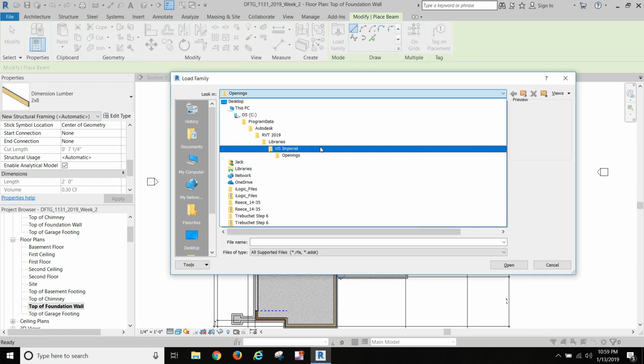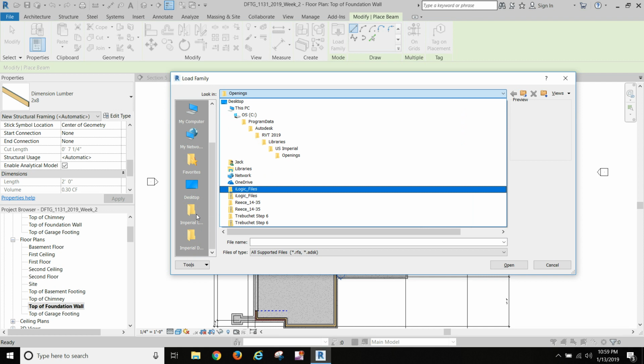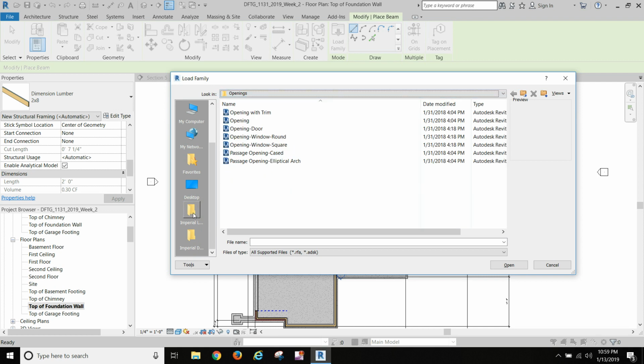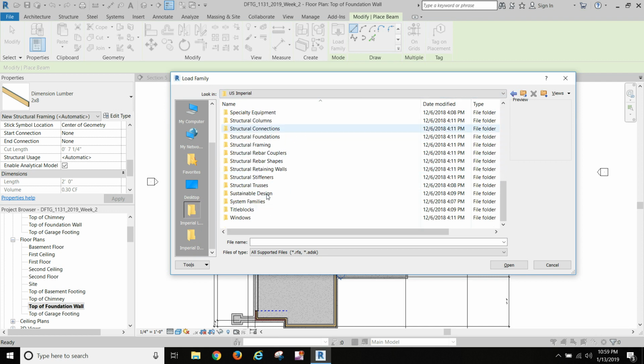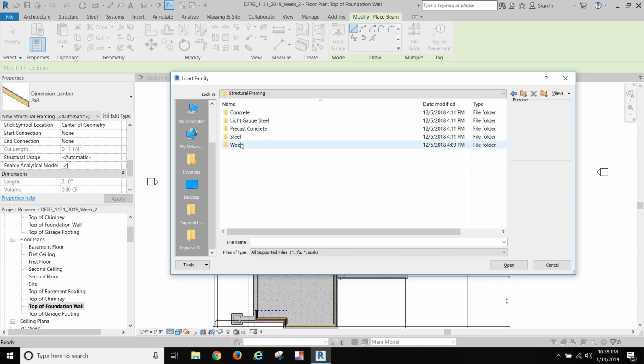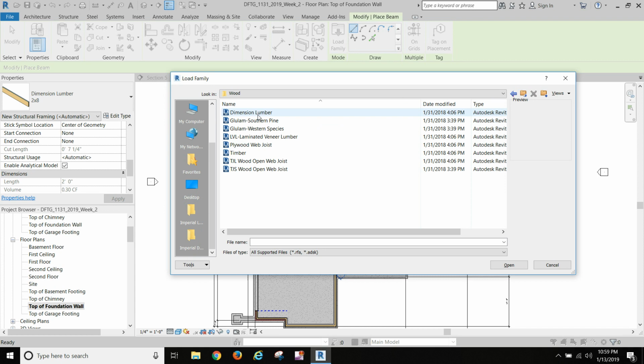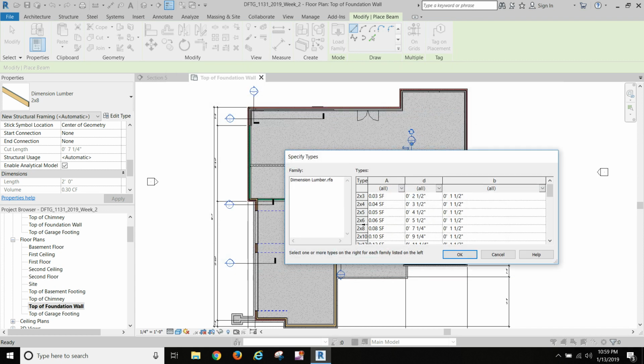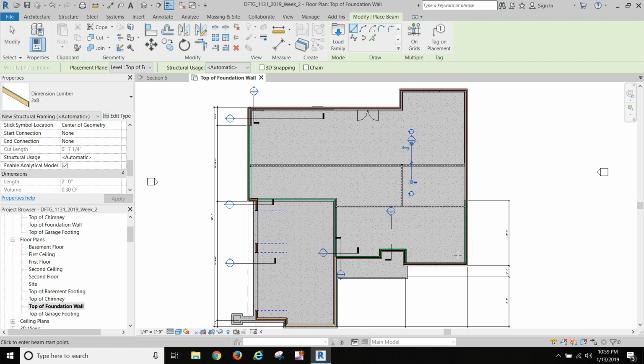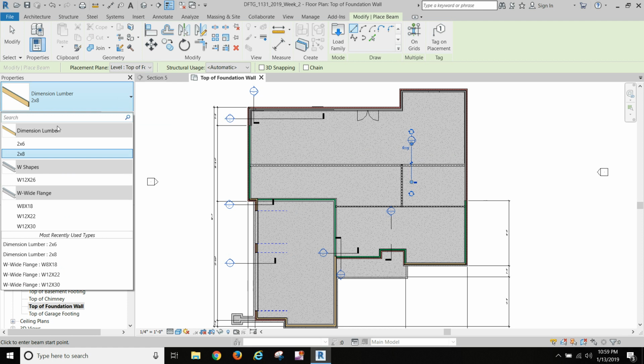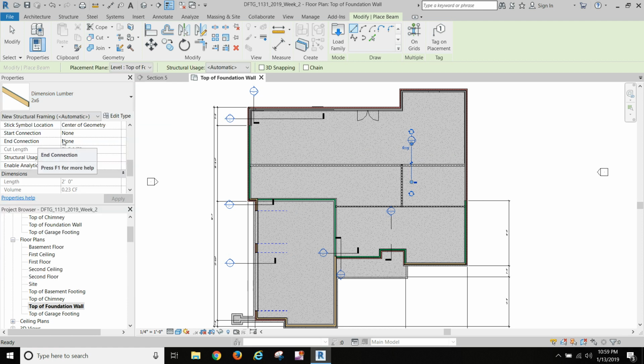It's going to be down here, structural framing, wood, dimensional lumber. And we want to load a 2x6. It's already loaded, so I just need to change it here. I'm going to go to a 2x6.